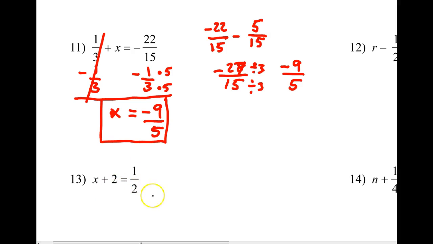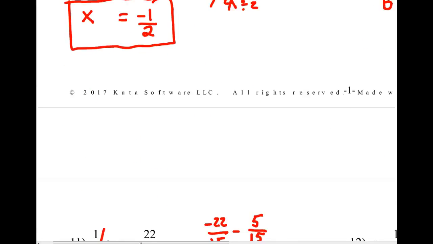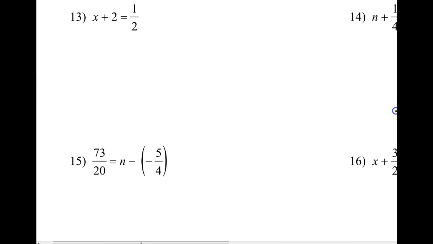Good. A lot of practice with fractions. By the end of this, we'll be hopefully fully refreshed with those. If not, don't worry. We'll practice more and more with them, and they'll become easier.